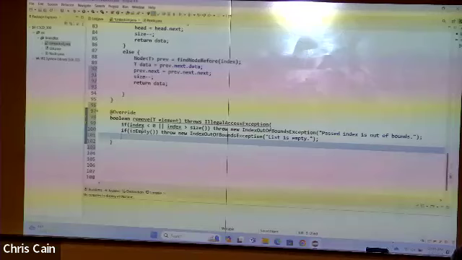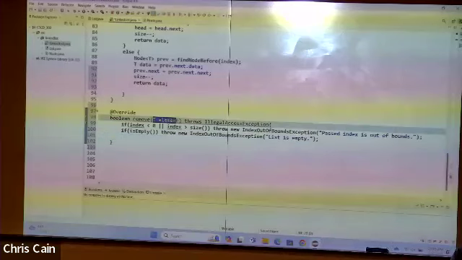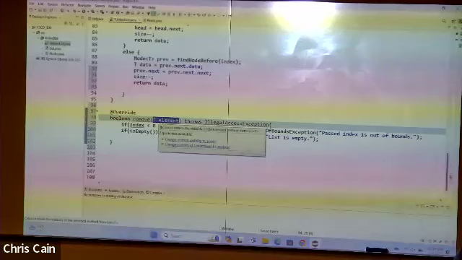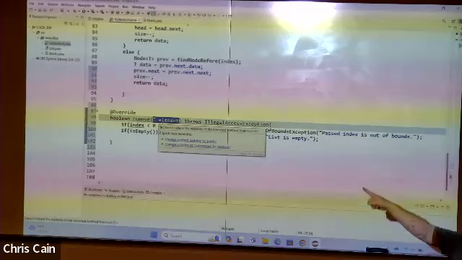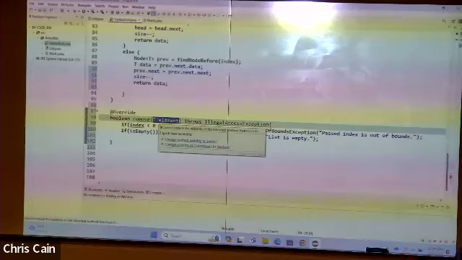What we're passing in now is one of these generic elements. So if T is instantiated to be an integer, then this would be an integer. If it's a string, then the element would be an associated string. If it's a person object, then we would pass in a person object, and it would look for equivalence between the object that is passed in and the object that is stored in the linked list. So now we're looking for the actual data that's in the linked list nodes.